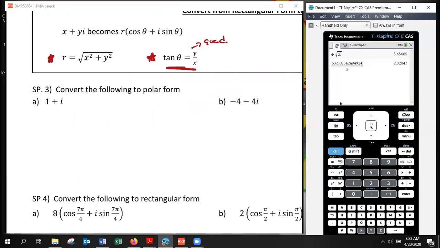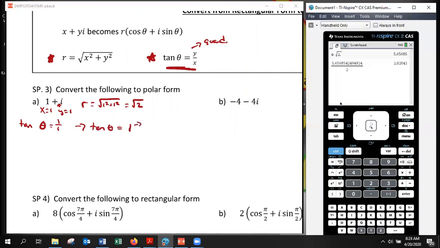Now, let's actually go ahead and confirm that. I know that x is 1 and y is 1. I know we don't see it, but that's 1 there. So our radius is going to be the square root of 1 squared plus 1 squared. Everybody, this is just the Pythagorean theorem like I showed you on that graph. And then for theta, I'll say the tangent of theta is y over x, so 1 over 1. So tangent of theta ends up being 1.